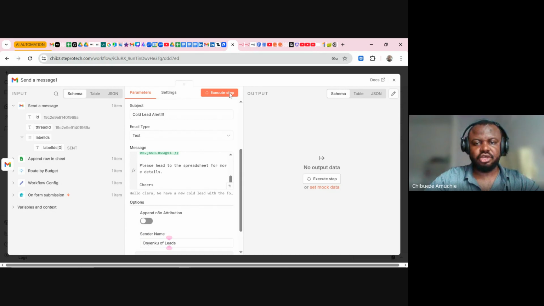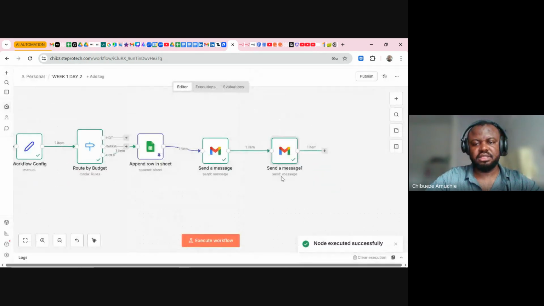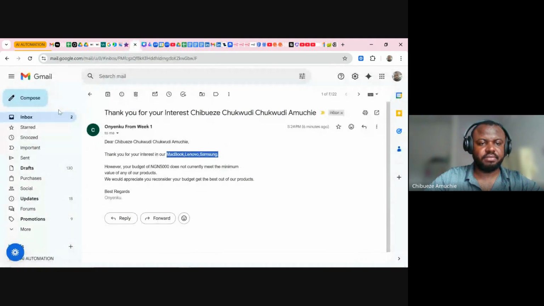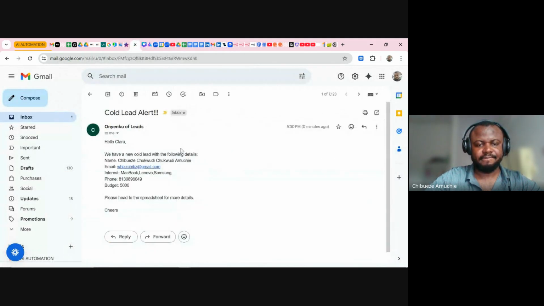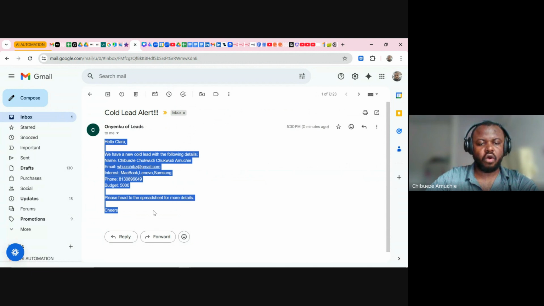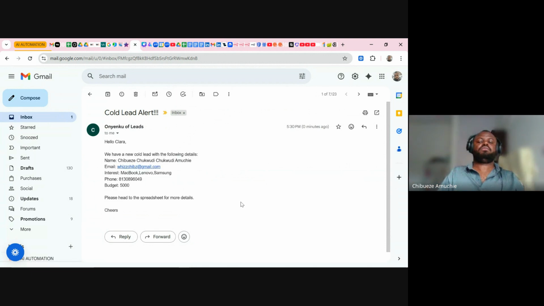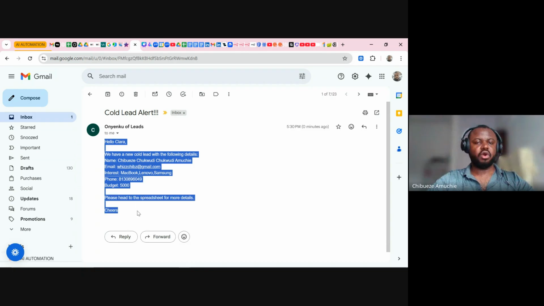Good. Now if I execute, I've successfully executed the first email to the lead, the second email to the business owner. So let me go to my email and check. You can see here, Clara will now have a very quick view of what the person feels. Is any part still confusing? And mind you, when you're doing your email manually, please do it very organized. Take your time, organize your email so that it will appear good.